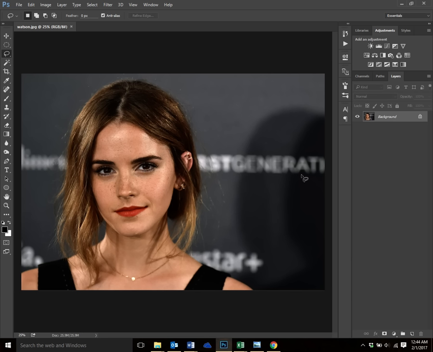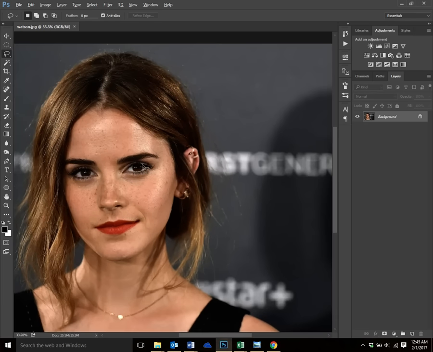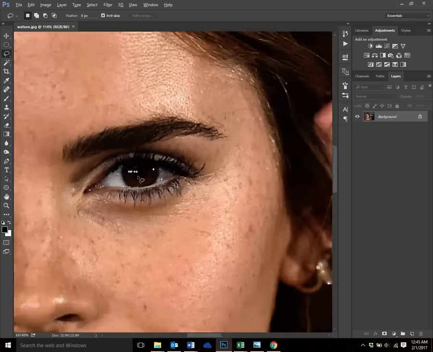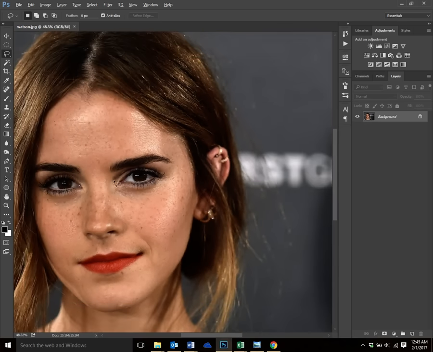Now we're going to start with the eyes, and we're going to enlarge these eyes one at a time. Let me zoom in on the eye a little bit, and I'll show you why we wanted to get a large picture. If I hold the Alt key down and then spin the wheel forward, you can see we can have fabulous detail on this eye, and that's what we want.